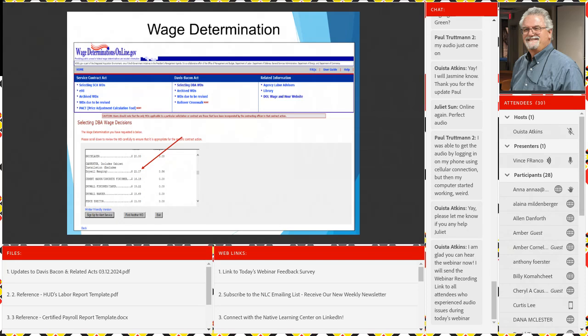And there are reports that have to be generated to the Department of Labor or to HUD's contact through the Department of Labor. There are reports. She was extremely helpful and pleasant.